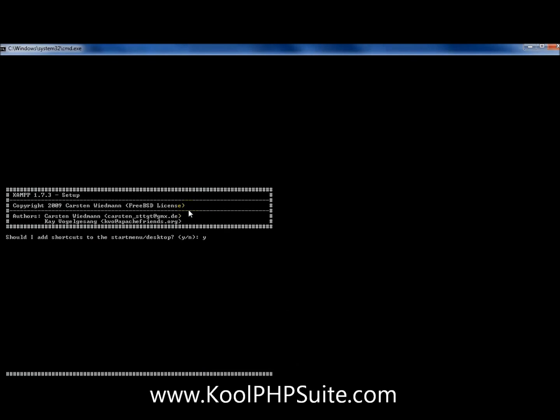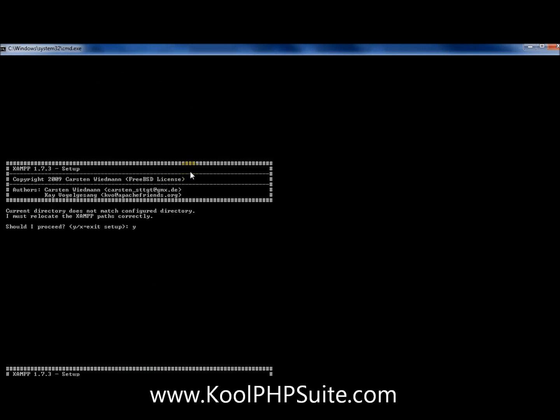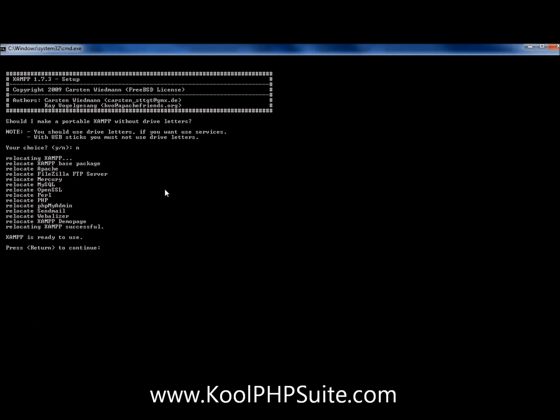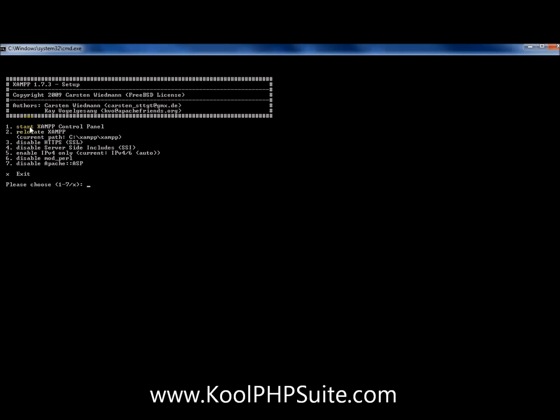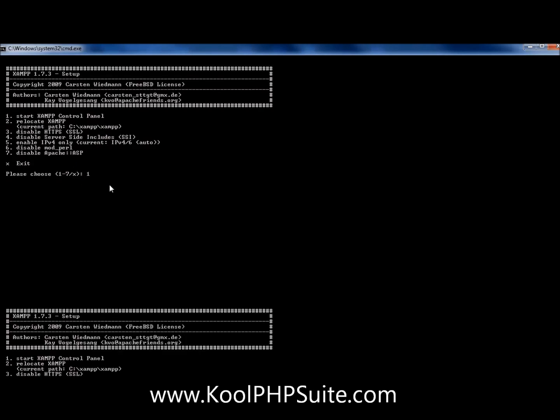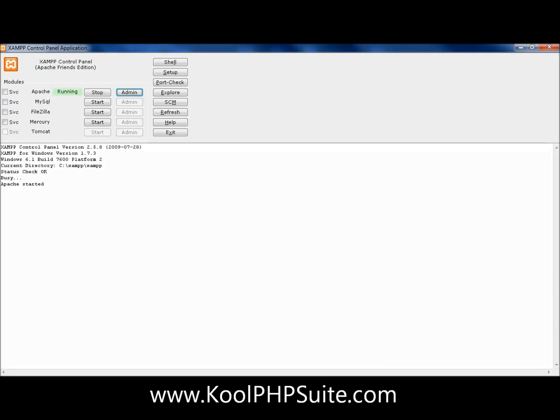And once you're done installing, I installed mine on the C drive, it will open up this, and you just choose whatever you want. But once it comes down to the last part, start the Xampp control panel, I chose yes, and this little panel will pop up. This is where you can run your stuff. And so basically we'll run Apache and we will run MySQL.